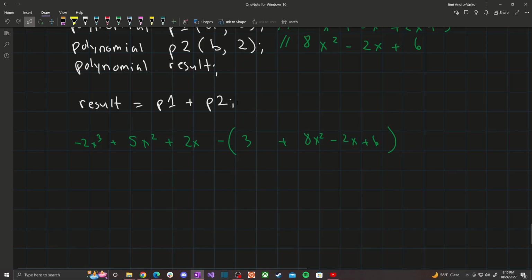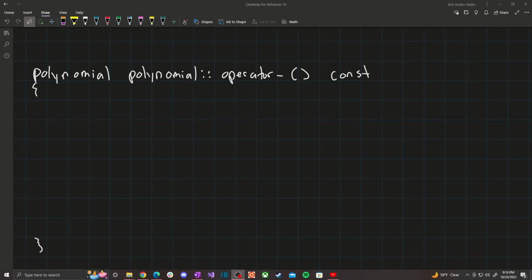minus operator. So next, I want to go ahead and talk about our last member operator, which is going to be the unary minus operator. This operator function is going to be a minus operator, but you notice that in the actual parameters list, which is right here, there's nothing there. So this is going to imply unary operators. It's going to be that negation operator, or it's going to apply a negative. It's going to swap the sign of each coefficient of a polynomial.